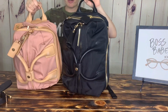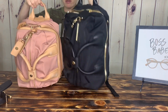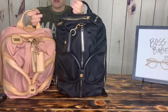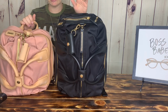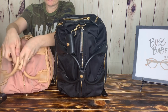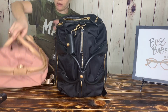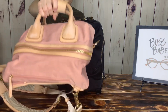So here's the front view of both of them. You can see how much taller the medium is than the small. Here is the side view. As far as outside pockets go, they have very similar layouts. Like I said, they both have these handles because they are the regular studio bag. They do have a Studio Too that is identical. It just does not come with these little handles that you can hold the bag like this.